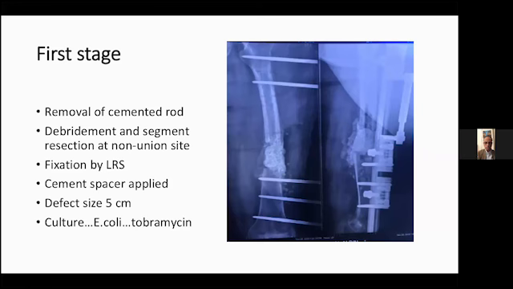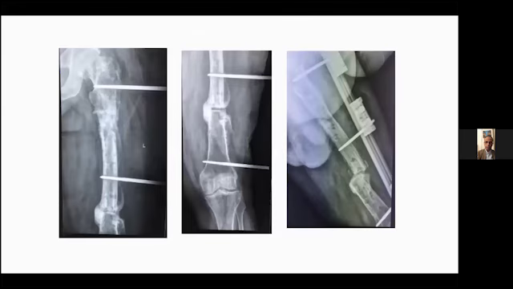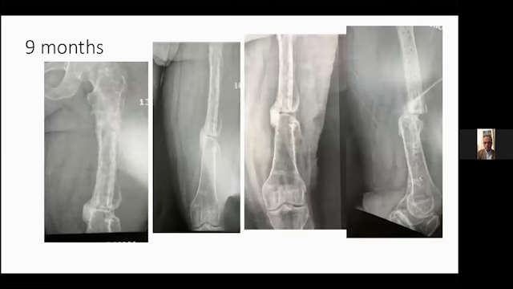If you can notice this in the next X-rays. Yes. Next. You see this, it already healed here. So we cannot do more transport. We cannot compress the docking site. But lucky enough, when we did the serial removal of pins to dynamize, patient had no pain. He is having some range of knee motion up to 90 degrees with no pain. And it's okay. We are following him up. I hope he will not get a refracture.